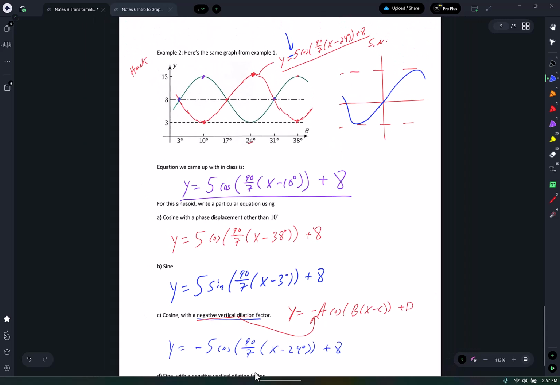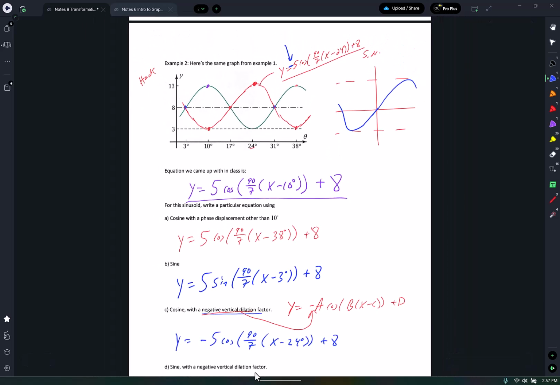Sorry. All right. You can write notes down, guys. Put what we did, put the hack, that we got the equation of that red curve, and then we put a negative in the front to turn that positive into a minimum, to turn the max into mins, and turn the mins into max.